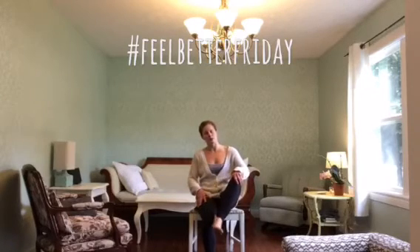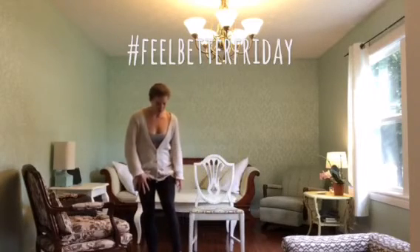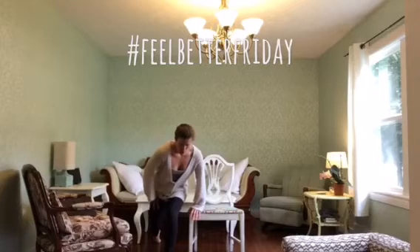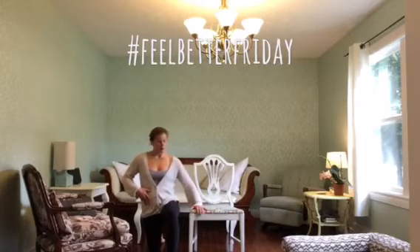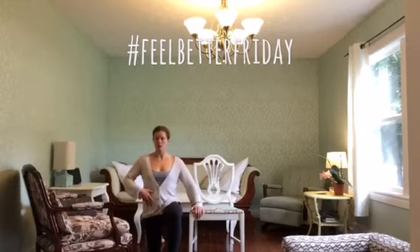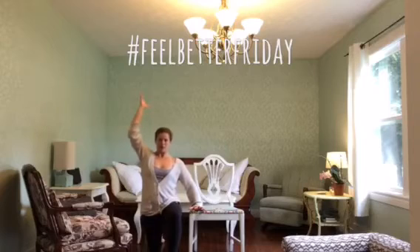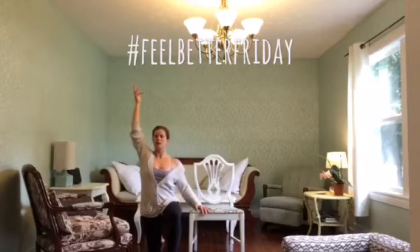Plant your feet down and then you'll come off the chair — hopefully you have enough room to do so. I'll step to my right and just use the chair for the tiniest bit of support. Left foot is planted; I'll bring my right knee very consciously to the floor and have a fairly 90 degree lunge pose. The left leg and left hand are closest to the chair for easy support. Reach your right arm up — your right arm enables you to lengthen your whole right body, creating more space between your ribs. This really takes out the pattern you might have while seated at your desk.